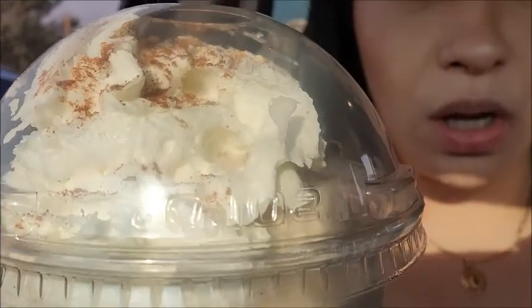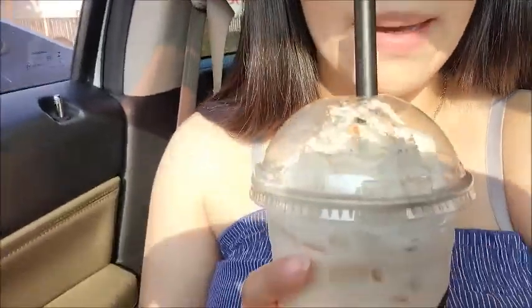They're huge. I don't even think we told her a size and she just gave us a big one. Mine is the iced horchata coffee too, but it has a scoop of ice cream with whipped cream in there. Here it is. I'm going to do a taste test right now. Looks good. Okay guys, I'm going to try it. I got a scoop of the ice cream. With horchata, I don't taste coffee, but I do taste strong horchata. That's a good thirst quencher right there. I just don't taste the coffee.